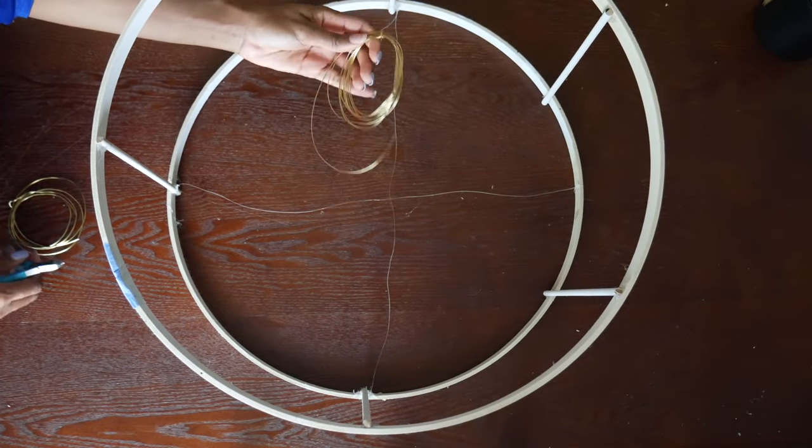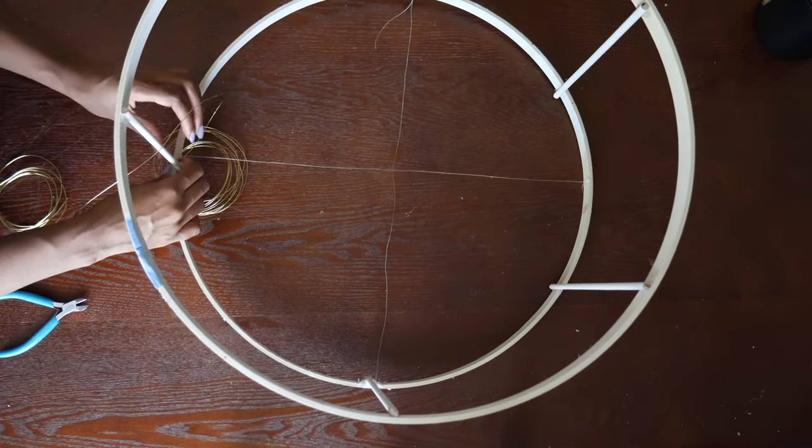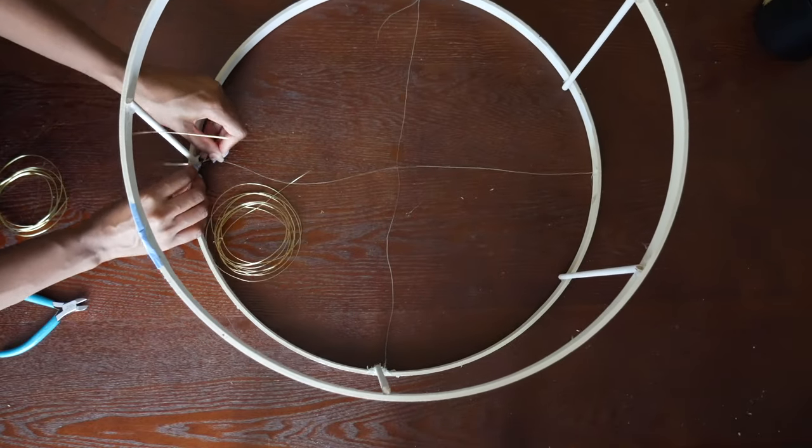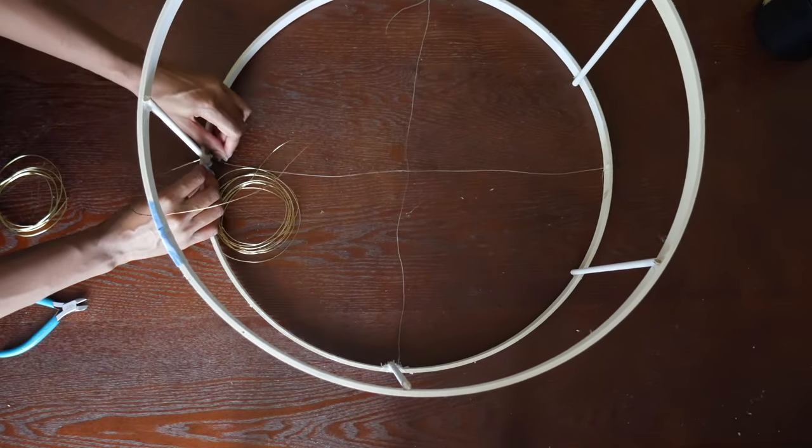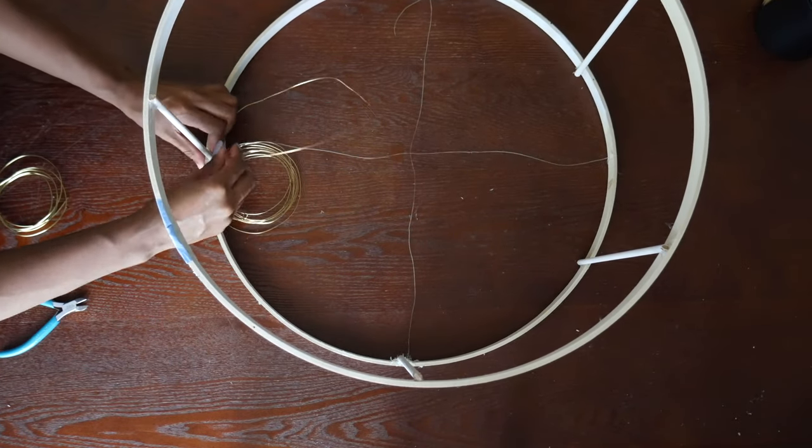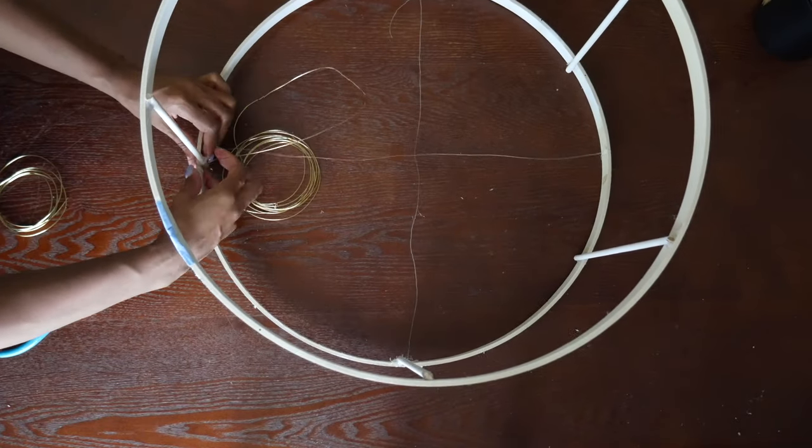Now you see I have some jewelry string on the hoops. Listen, don't do that. I wanted to use it because since I'm using mesh fabric, I didn't want the attachments to be noticeable. However, it was not a good time. It was so hard to center it without it just bouncing.